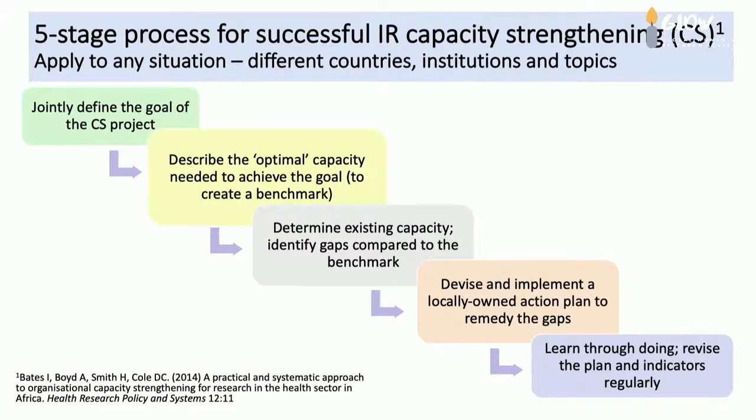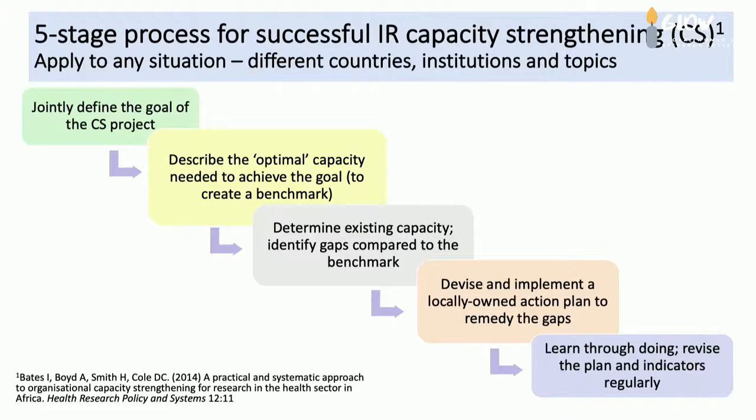Do they want their centre to become a centre of excellence for maternal health? Or are they trying to turn it into a training centre for something? If you don't define the goal of where you want to go, then you don't know if you're going to get there and you can't map out a pathway. So I'm not going to go through all these steps in detail, but just to say that having defined the goal, which is difficult, it requires all the stakeholders on board to get a goal defined that they all buy into.